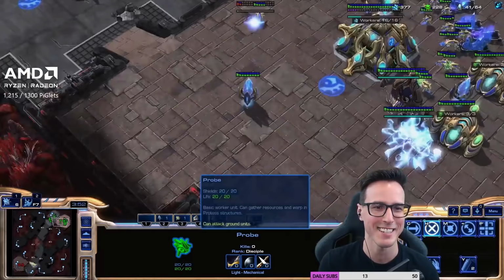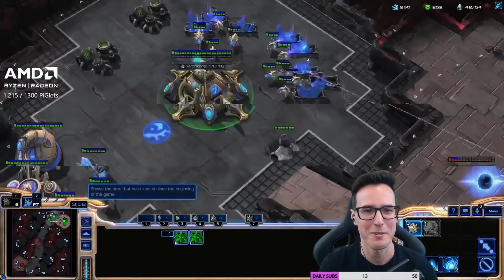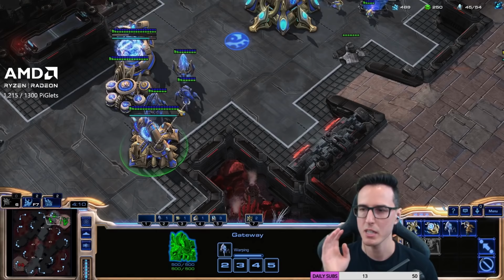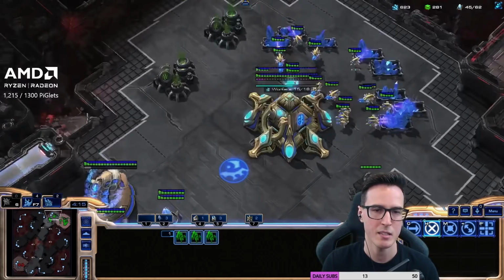Build a few more pylons just to make sure we don't get supply blocked. And remember, what do we do, guys? We always make an observer out of that robo so we can see what's going on, okay? So we've got three gateways at this point, and when this stalker finishes, that's going to transform into a warp gate, and we want to warp in three more stalkers. Remember what we said? We want to have six stalkers at 4:30. So let's box these stalkers, add them to our army group.